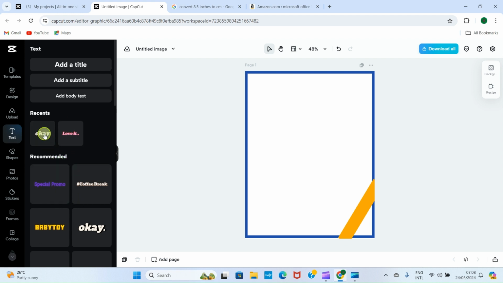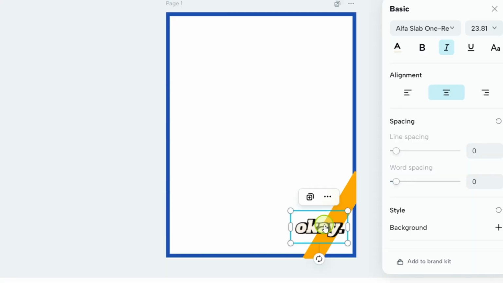I like this. So take your cursor here on the text you want to use, press and hold on the left button of your mouse. Don't release the pressure, okay? Then you drag it to the area where you want to have the text. All right, good. This text is added, but we need to rotate it, okay? So that it will be in line with this.